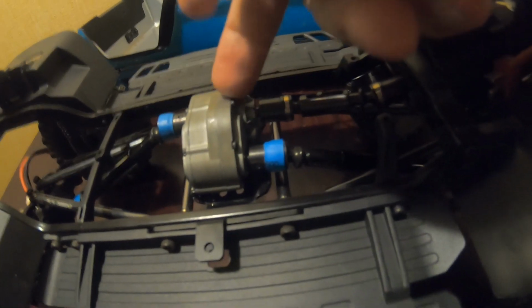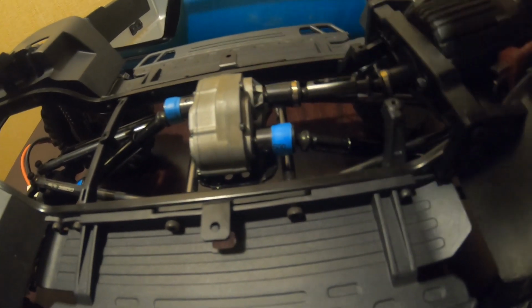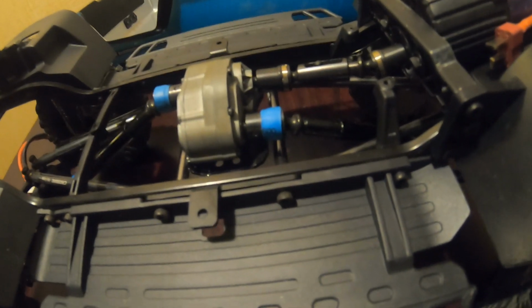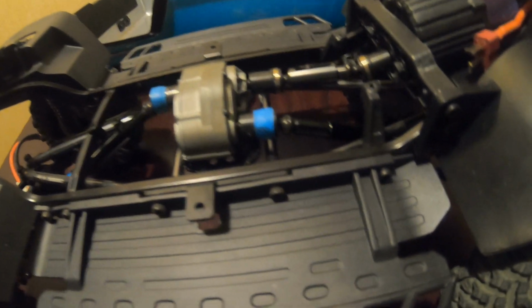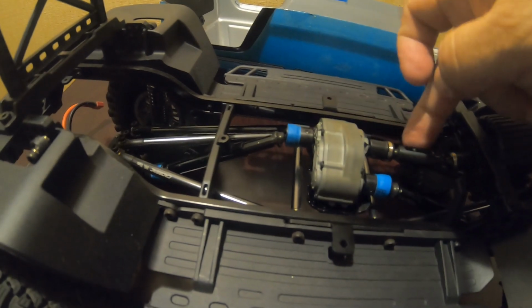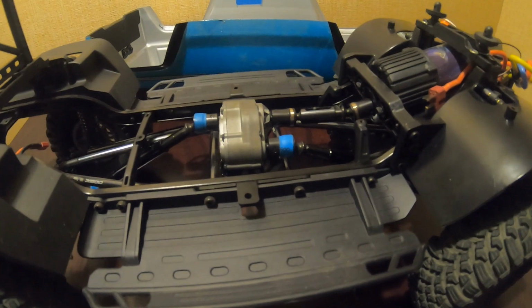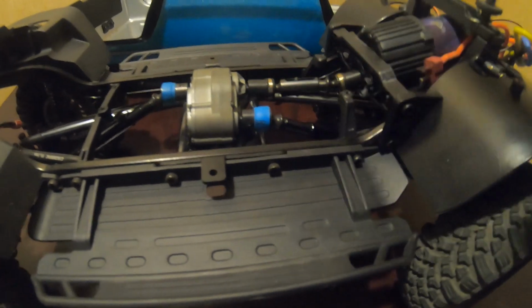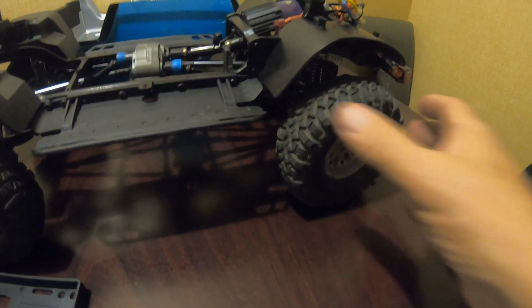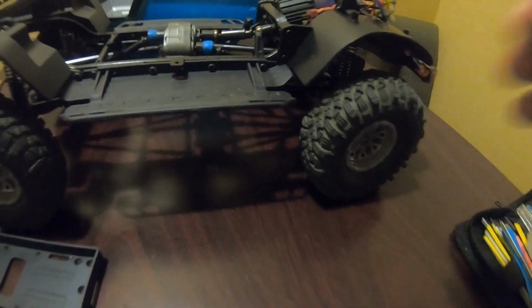So this is slowing us down in the back. The thing that's unique about this is that in the front, it comes with a selection of different gears that we can install in here. And that gives us, I think, 6 total gear ratios that can be chosen. We can go the same drive front and rear, which will give us an overall reduction in gearing, which is kind of what I'm looking for, because that gives me that nice slow speed control. But we also have the option of changing the gear ratio here, so we can add overdrive to the front. I think there's 5 different ratios, and let me get that and I'll tell you exactly what these ratios are.